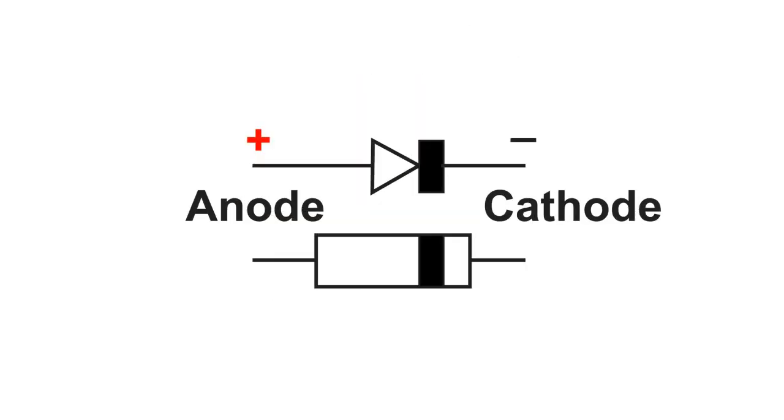What we need to know is which lead from the ohmmeter is positive and which is negative, and we can use a diode to do this. If the leads from the ohmmeter are set up in this configuration with the negative on the cathode and the positive on the anode, that diode will conduct, and we can see that with the ohmmeter.